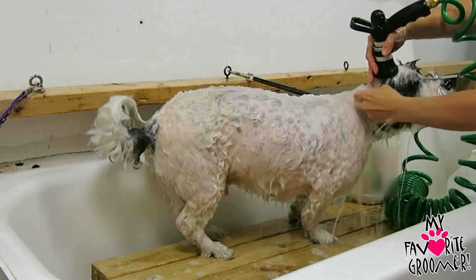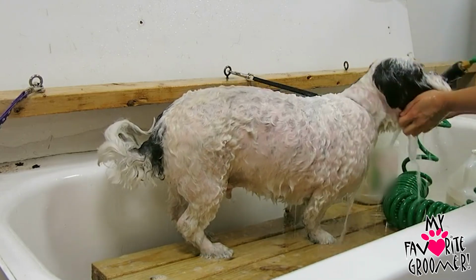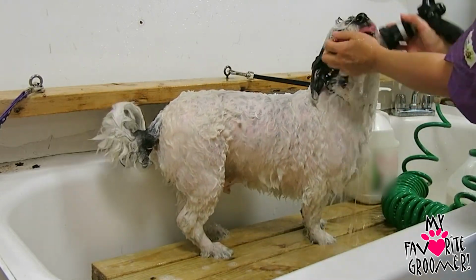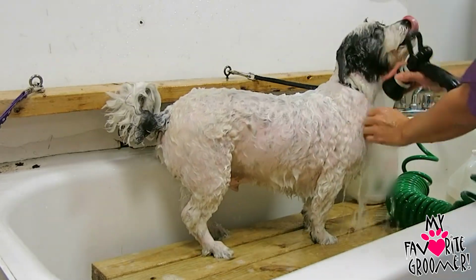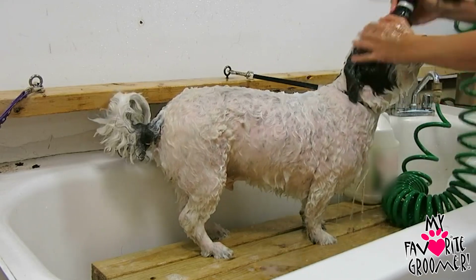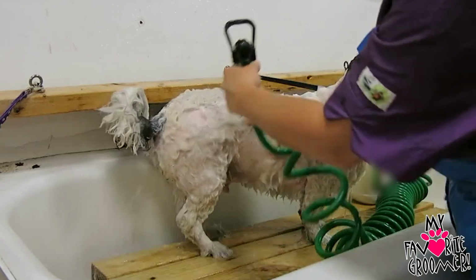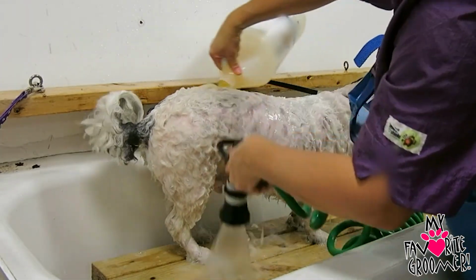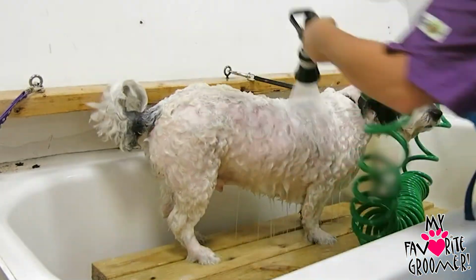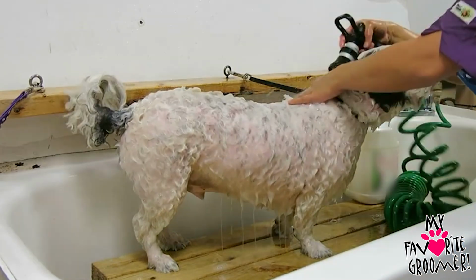When you do the face, you can hold down the ears, trying to prevent water from getting in the ear. If you want to take the time to put cotton balls in every dog's ear, you can do that as well. Just be conscious about where that water is going. And that's diluted shampoo because I need to finish the gallon, so don't panic over there.